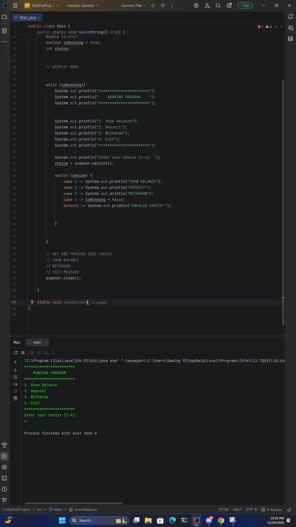It's going to take one parameter, a double of balance. When we call this method, we have to pass in our balance variable. Within this method, we're going to use a printf statement.